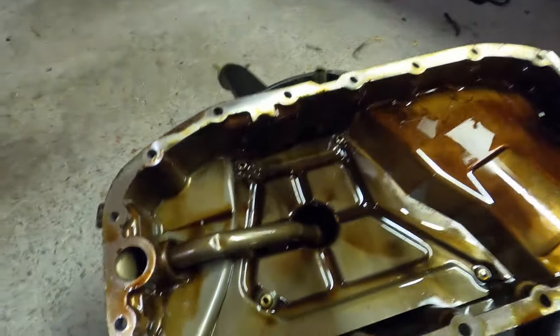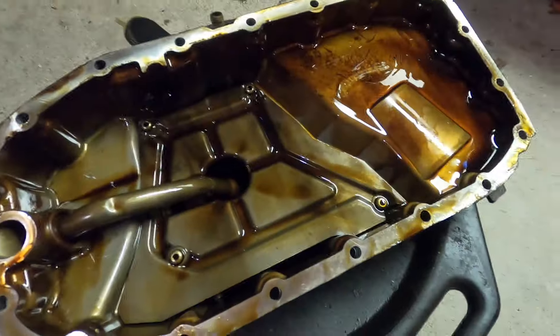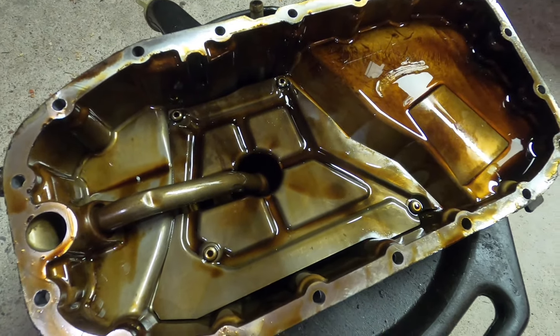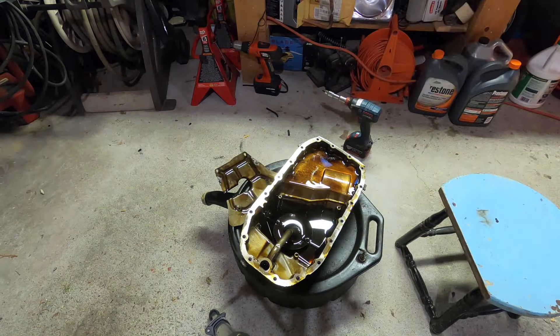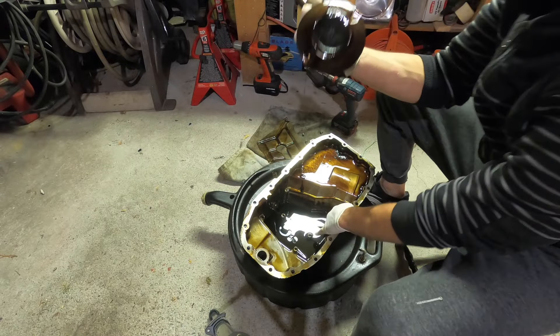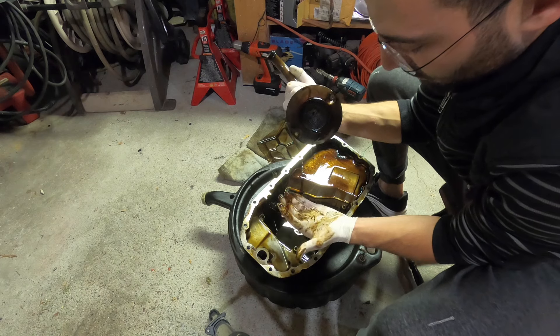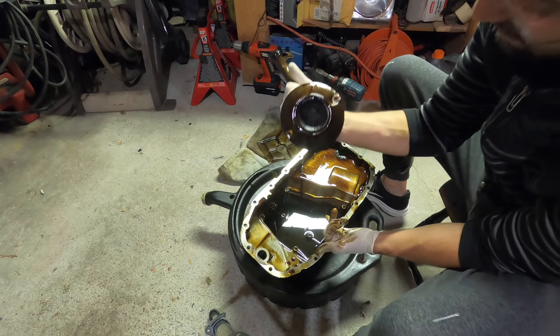Here is the pan — it looks pretty good, nice and clean. Typical looking oil pan in these Saabs, but overall it looks good. Let's open up the sump pump here and see if there's any sludge. I highly doubt there is any — this car is running really good — but we're going to replace the seals on the sump pump and the seals on the return line. Zero sludge. The sump is nice and clean. You can see my hand rubbing at the bottom — there is zero sludge in that oil pan. That's pretty amazing. There's a little debris in there, but that's really nothing. So that's awesome.